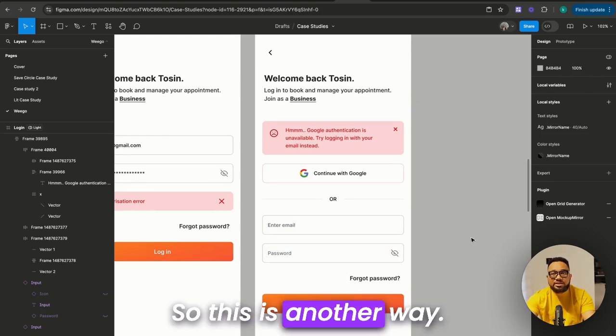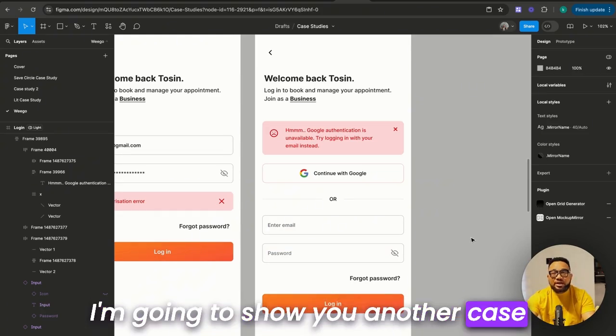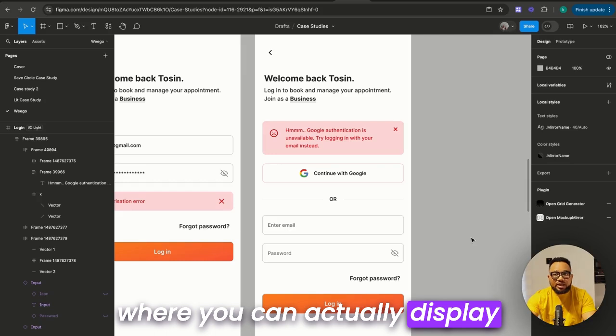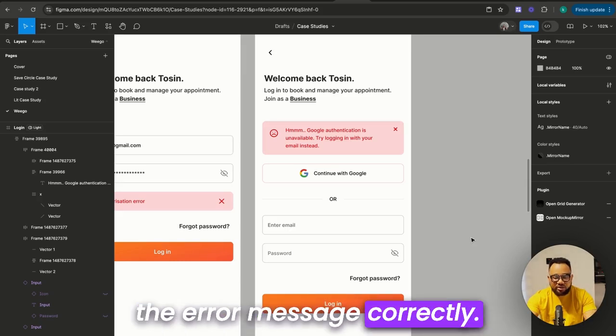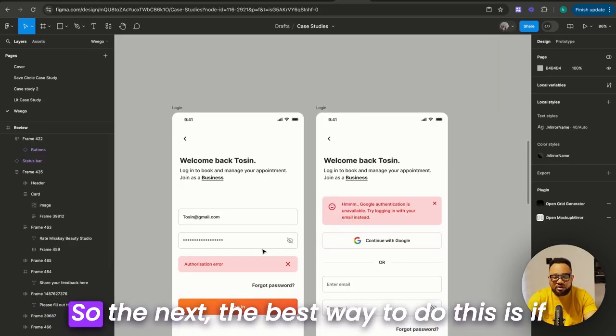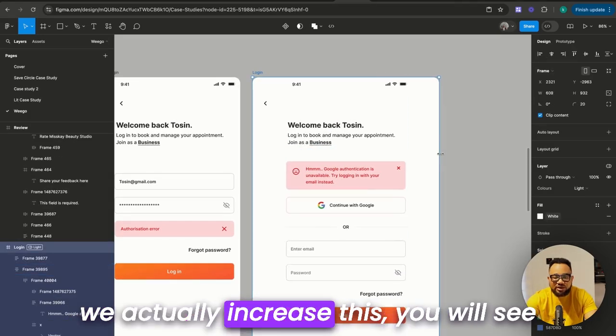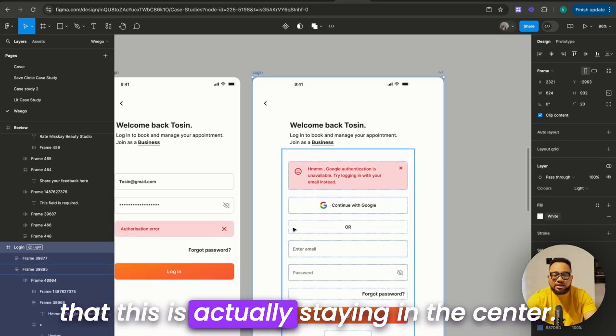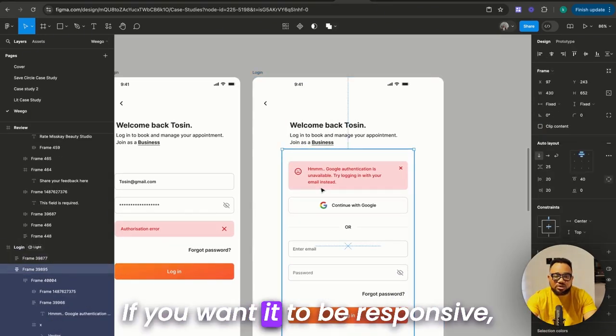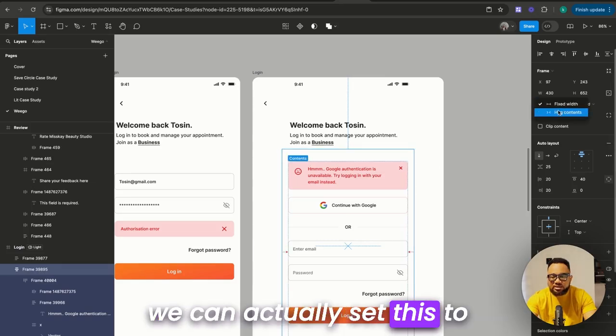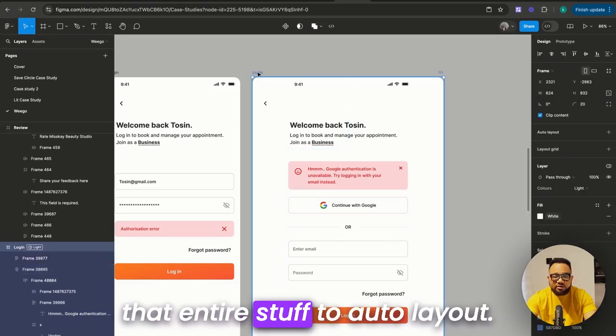So this is another way. I'm going to show you another case where you can display the error message correctly. It needs to be responsive, right? So the best way to do this is, if we increase this, you will see that this is staying in the center. If you want it to be responsive, we can set the entire thing to auto layout.